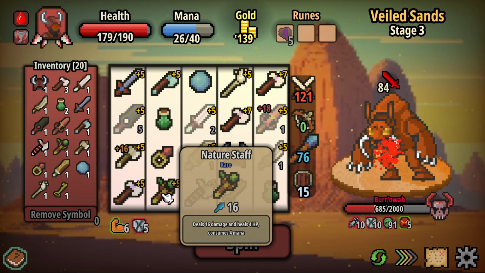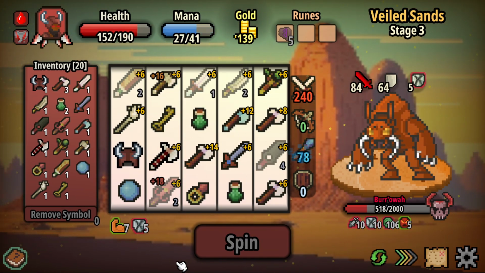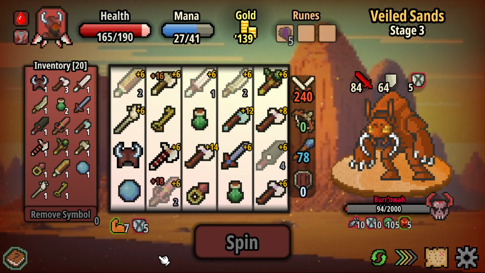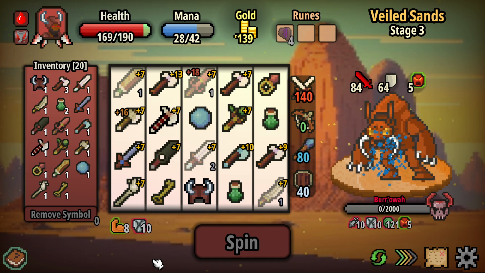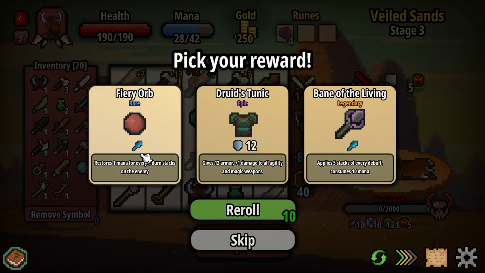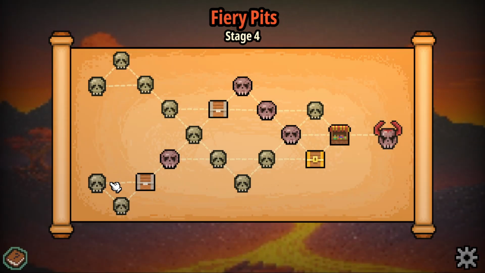The only thing I might want to get rid of is this nature staff. Possibly some poison too. They're okay though. They're stacking pretty decent. All right, you're dead. Bane of the Living applies 5 stacks of every debuff. I want it. We're debuffing. We're debuffing so hard this round.